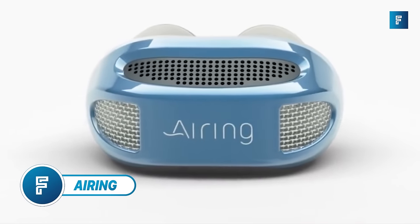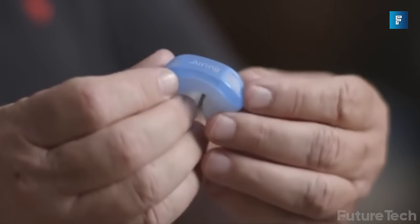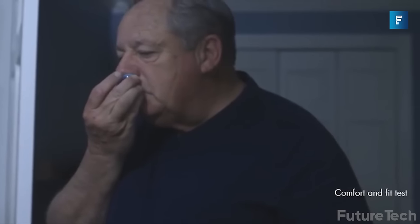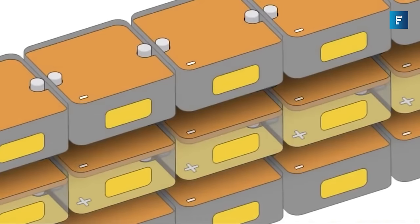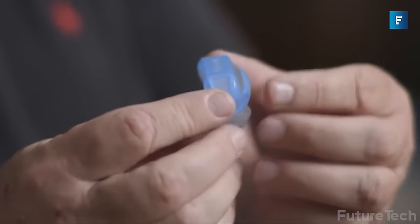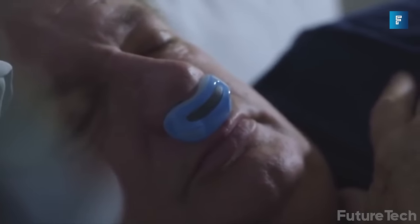Airing — a big step up for CPAP users. It's the first cordless, hoseless, maskless CPAP machine that fits directly into the nostrils, making sleep apnea and travel compatible. You could sleep on a plane without worrying about blockages. Airing uses microblowers to keep continuous air moving through, opening up the soft tissue in the back of the throat. You'll finally get a good night's sleep with none of the noise traditional CPAP machines make, and you'll be able to sleep in comfort anywhere, at any time.